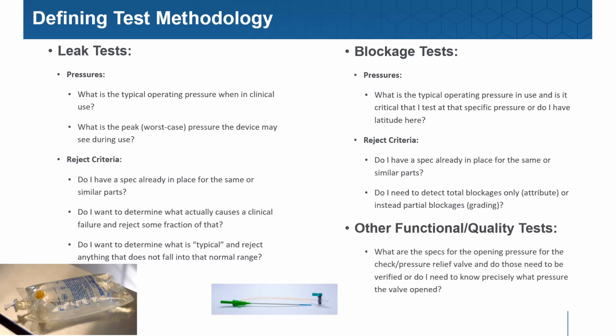And then, of course, others. Are there any other specs that you've got? Is there any existing spec for the opening pressure of a one-way valve inside the device? Is there a test for any of the criteria that you have for the relief testing or pressure relief or vacuum relief testing on certain devices? Is any of that critical to you? What seal strength might we have as a requirement? Is there anything that's listed there?